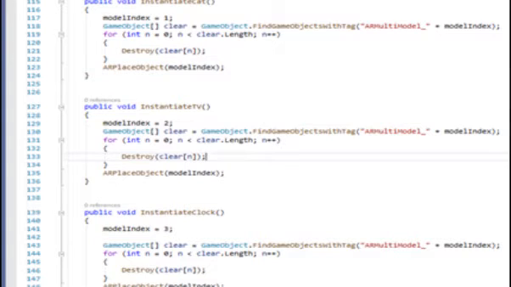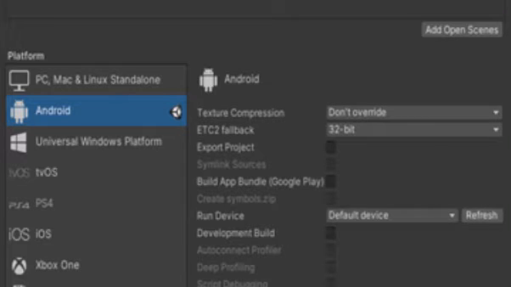I also worked on the scripting and the coding for the work, and here you can see a script that's controlling the placement icon. Finally, while everything was completed, it was time to initiate the build and be able to build it on an Android phone to start the application.